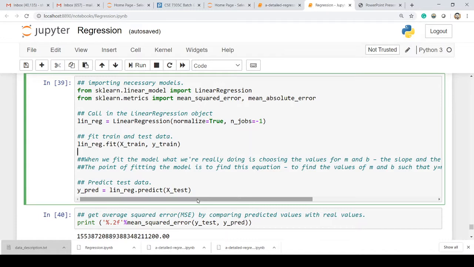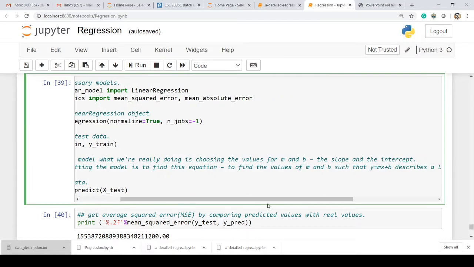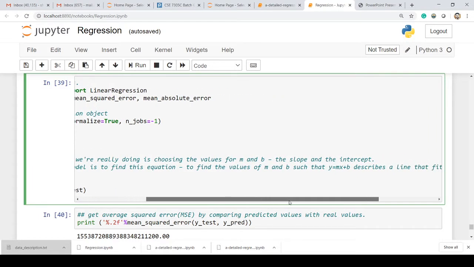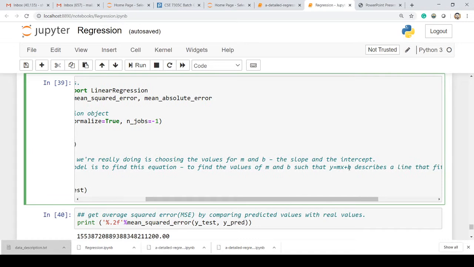This equation should be satisfied each and every time you build a linear model, that is y equal to m plus bx, to find the values of m and b such that y equals mx plus b. Let's say it's reversed: b is a constant, m is your coefficient, x is your independent variable.